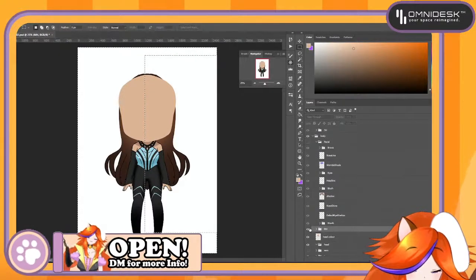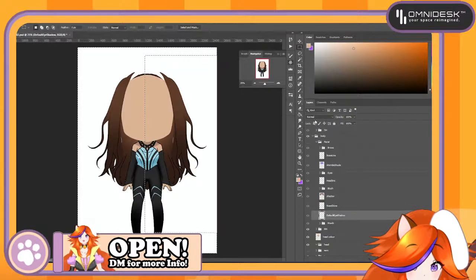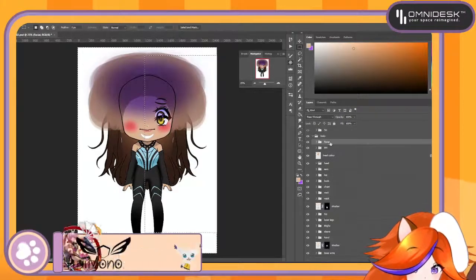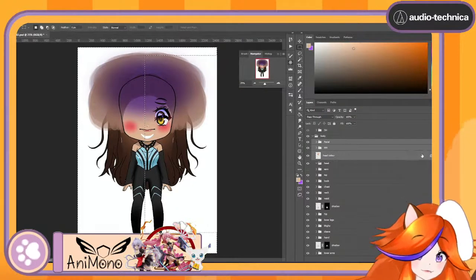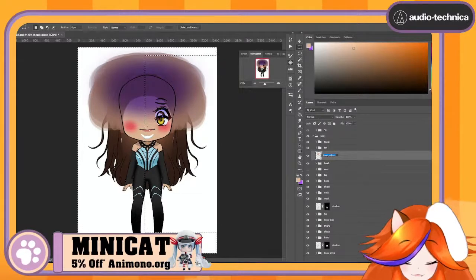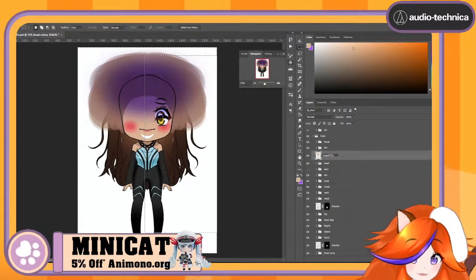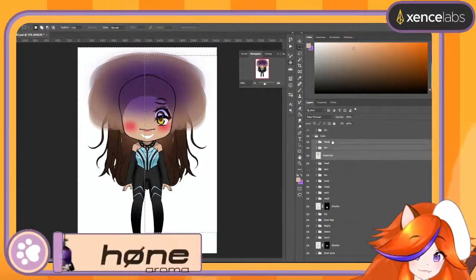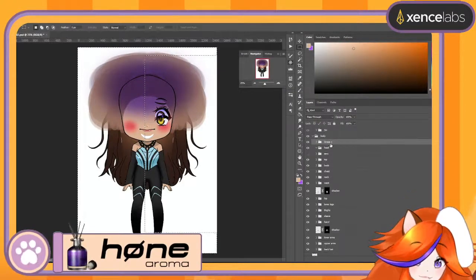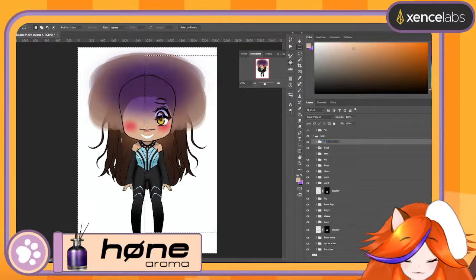Alright, so with this, let me just get all of this put together, and this will be the head layer. Head color. Alright, so this is the head.